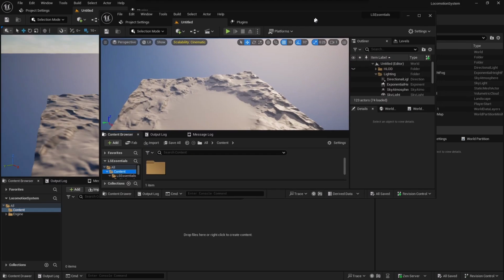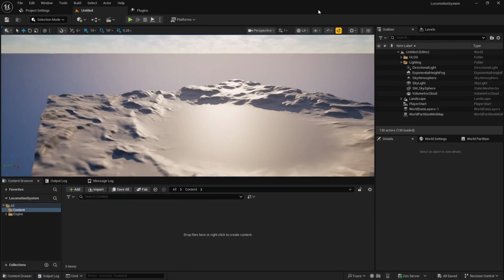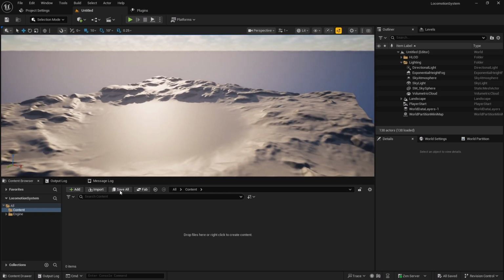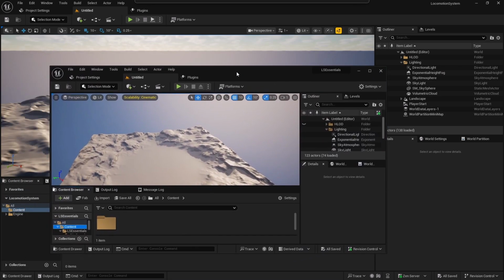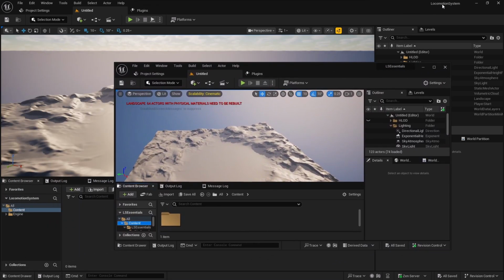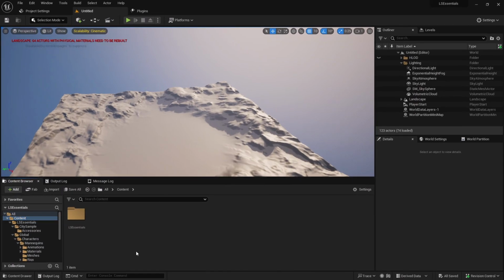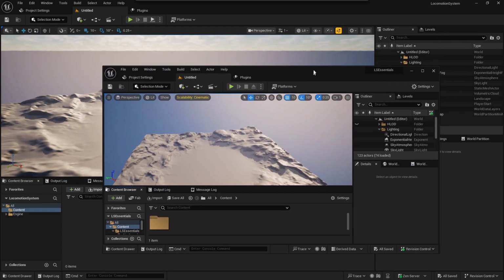And I'll open the Locomotion system project again. So you can see it has been restarted, and currently nothing is there at the content folder, right? So first, let's migrate our start content to this specific project so that we can start working on our Locomotion system. Right, so migrating from one project to another project is quite easy.